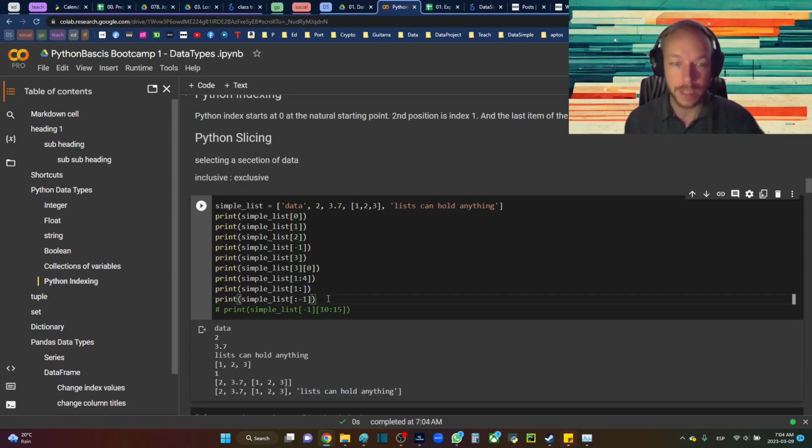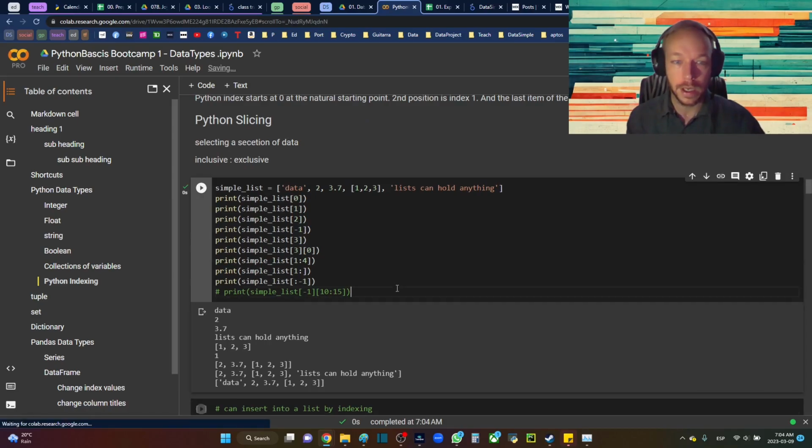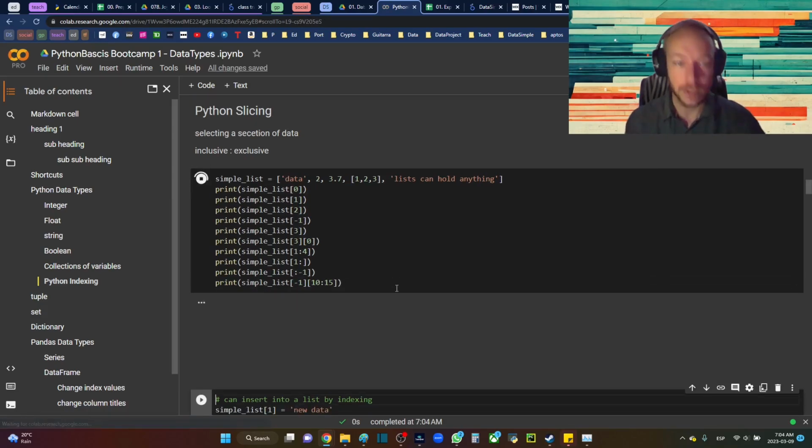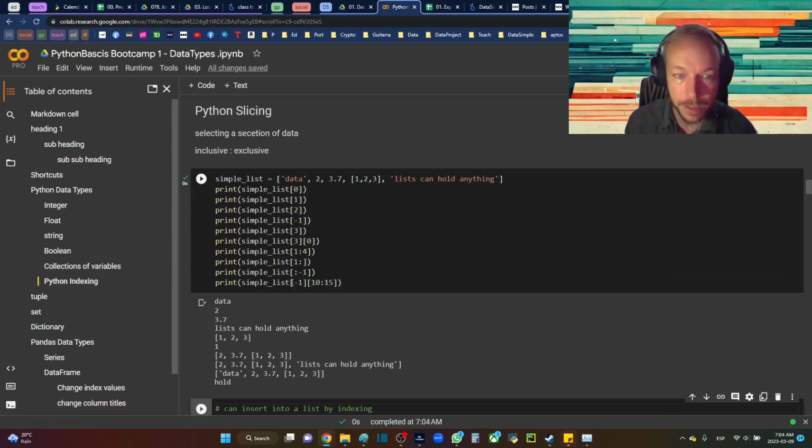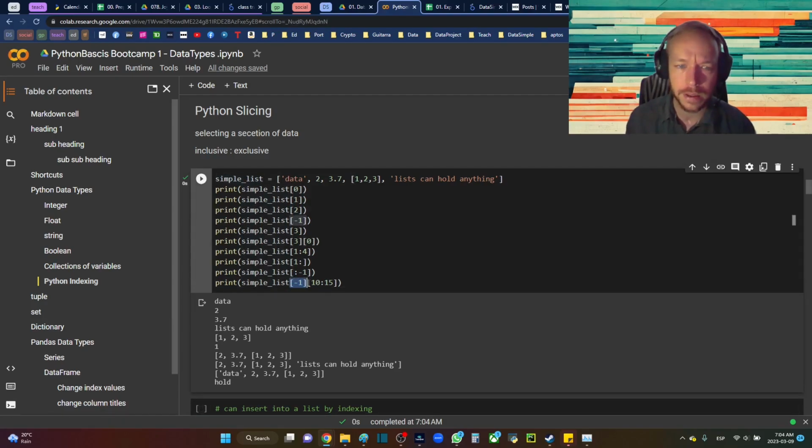This one says start from the beginning and go all the way up to the last item, but do not include the last item. And then I'm going to select out the last item here. It will come up a little bit, but it's a bit more advanced to understand, though it is a good concept to keep in mind, that a string is actually really just a list of characters.